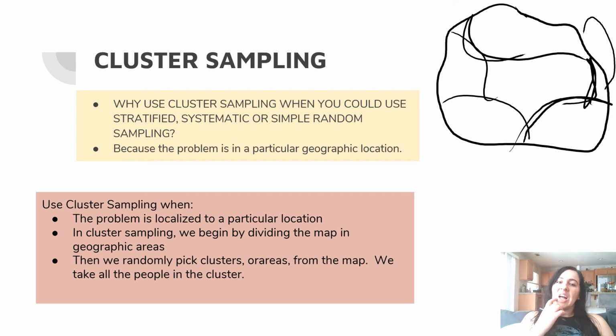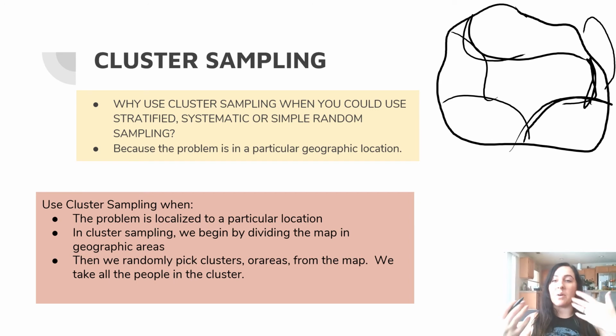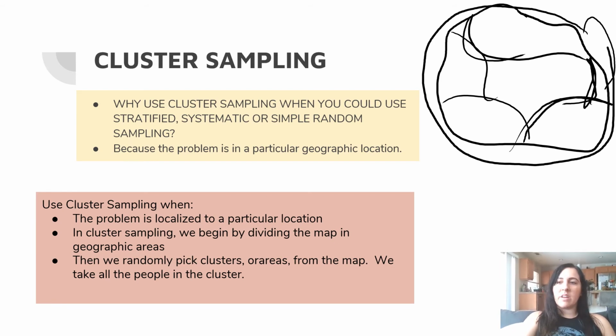All right, if there's an actual problem happening in San Bernardino County, like maybe there's COVID. Pretend there's COVID happening, and that's the problem we want to focus on just in San Bernardino County. Pretend that's the only area in the world where it's happening, so we want to zoom in on that specific area to figure out what is going on. Since it's all happening in San Bernardino County, that's where the problem is. We're going to look at a map of San Bernardino County.